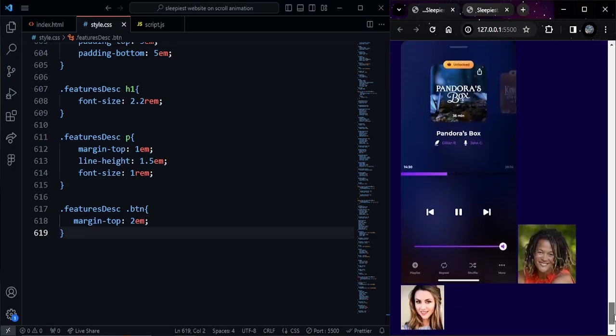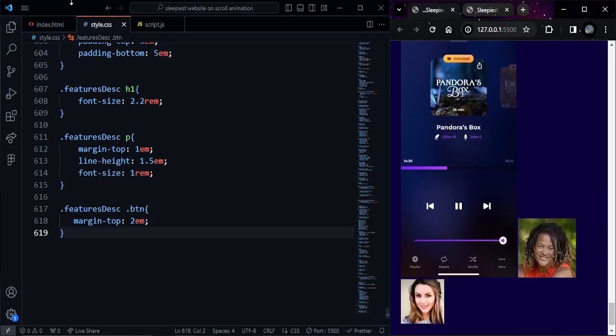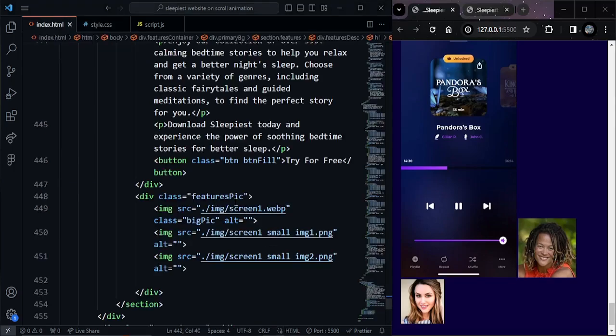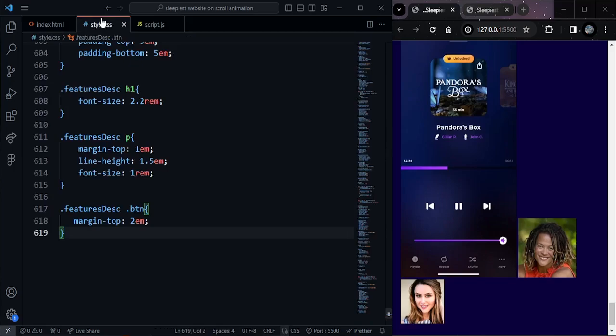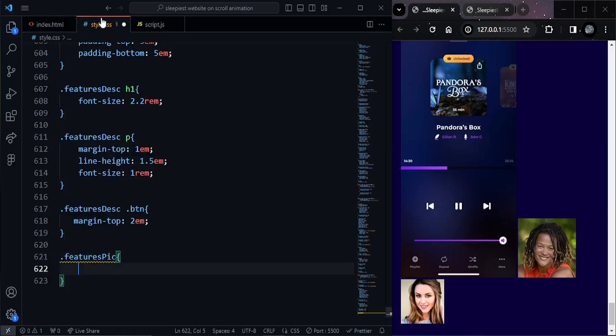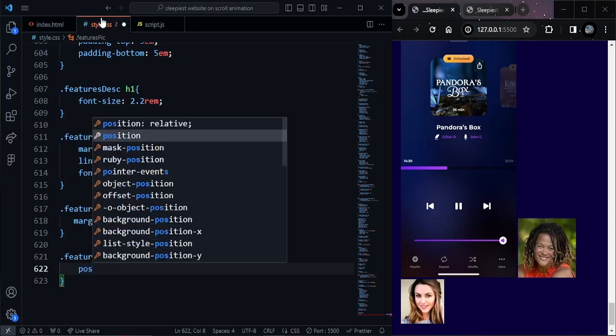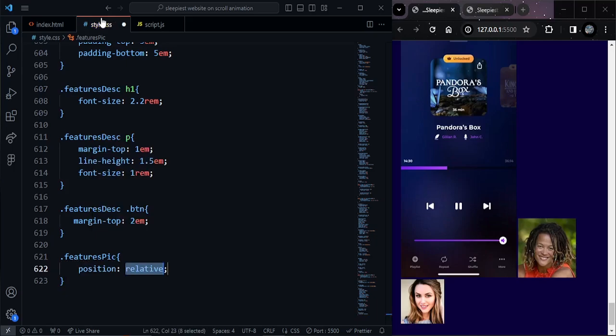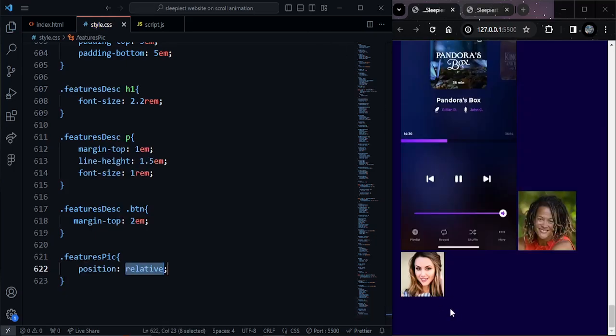We are going to ask for the feature picture, features pic, the position relative, because I want to give position absolute for these both small images.